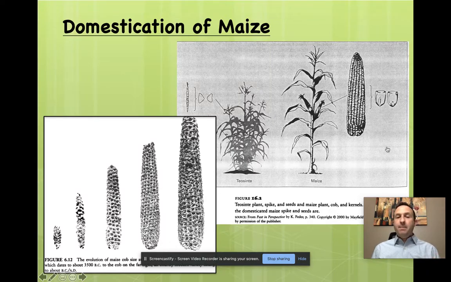Again, women are providing the bulk of the calories. So when we move from hunter-gatherer to sedentary, women still are afforded a great degree of equality. The one exception being the American Southwest, where farming is very difficult, the ground is a lot harder, and there it was actually considered man's work to do the farming. But everywhere else, women's work was for the farming.